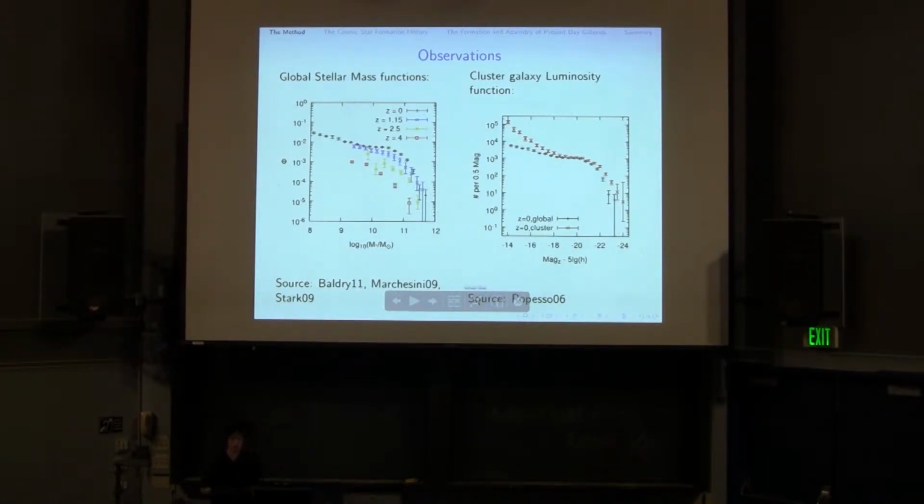So such a difference probably suggests an evolution in the star formation behavior in those low mass galaxies, in the low mass halos. That's because, according to the lambda CDM model, those cluster dwarf galaxies must have been accreted at an early epoch, so they must carry information about the star formation activity at that time. So hopefully, with those observations combined, we can get a relatively complete picture of the cosmic star formation history.